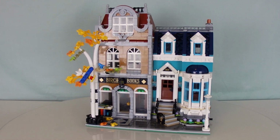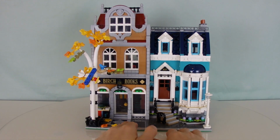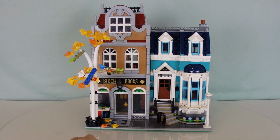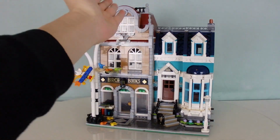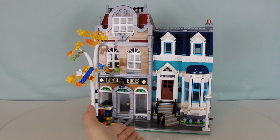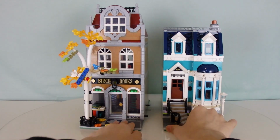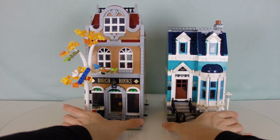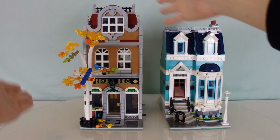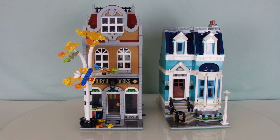Now the big question is, is this set modular? Of course it is. It's always modular, but you can in fact split these two buildings and rearrange them to somewhere else in your city, or rearrange the order if you want. Yes, it's set up like this, but this is just the default way, and in fact they're two separate buildings, and they separate easily, just like that, without a struggle. So like I said, you can take this apart and move it wherever, rearrange it. You can swap the sides if you want. You do you. But that is the flexibility that the set provides.